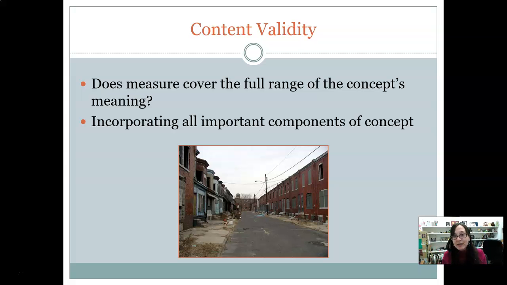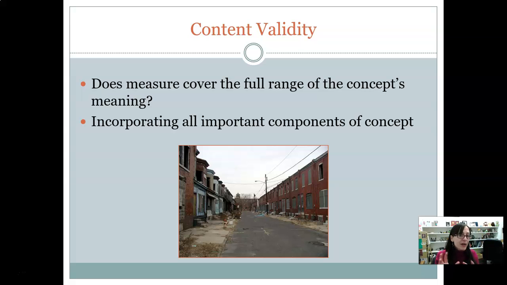So let's go back to the social disorganization example. The theory basically says that it's related to crime and it has 3 elements. Social disorganization is increased when there are higher levels of poverty, higher levels of residential mobility, meaning people are moving in and out, and higher levels of population heterogeneity, meaning people are dissimilar, with different languages, different cultures, different customs, things like that. The more of those 3 things that you have, the more social disorganization an area has, and the more crime you're going to see. That would be Shaw and McKay's theory.